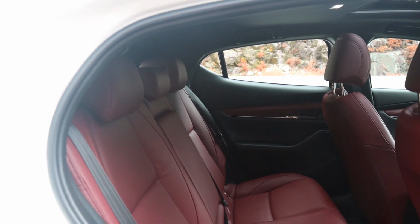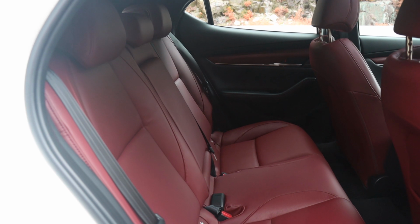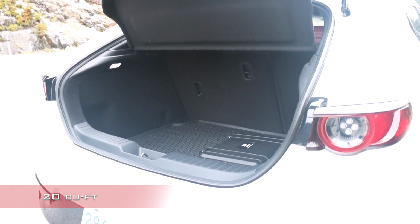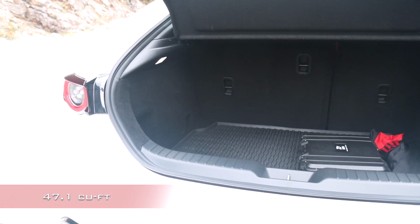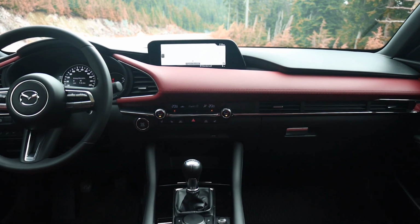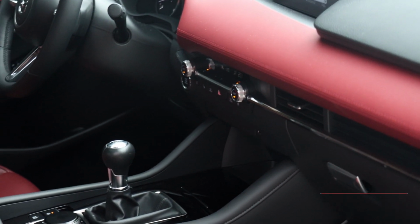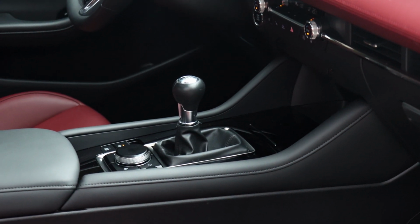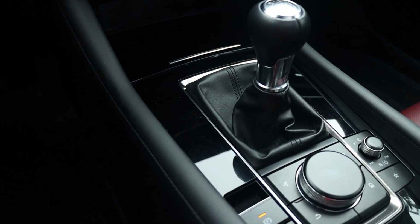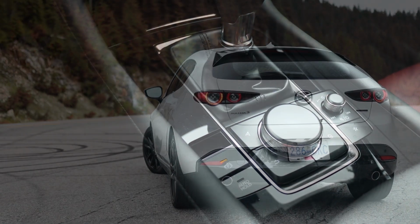Rear occupants don't have quite as much room as the front, especially if they're adults. For kids though, the rear seats are just fine, but adults won't want to be there for very long. Trunk space is generous at 569 liters with the rear seats up and 1,334 liters with the rear seats down. As mentioned earlier, the cabin is very well insulated from outside noises. This makes for a very comfortable and relaxing drive, but with the manual transmission, you really want to hear that engine so you know when to shift. But I guess the majority of Mazda 3s will be sold with the automatic, so a quiet cabin will be a plus, and it'll just add to the comfort and premium feel that Mazda are going for.